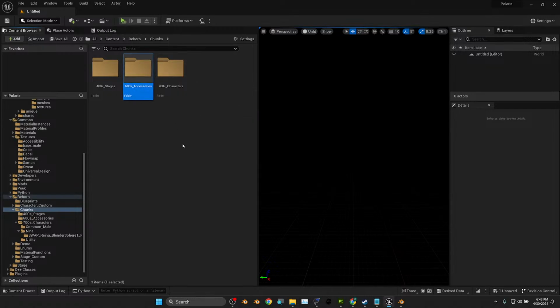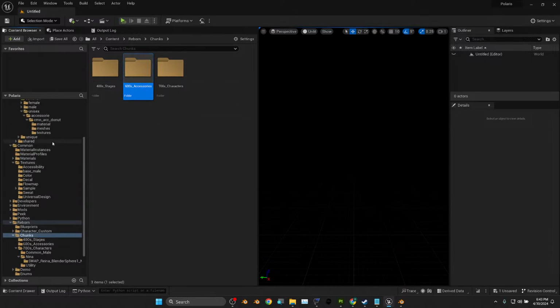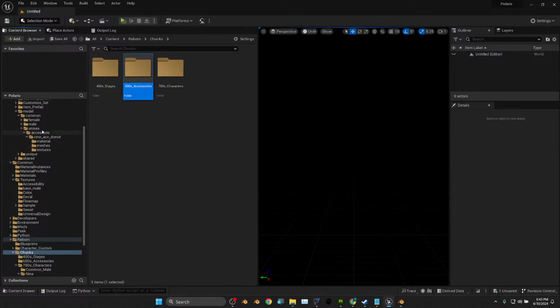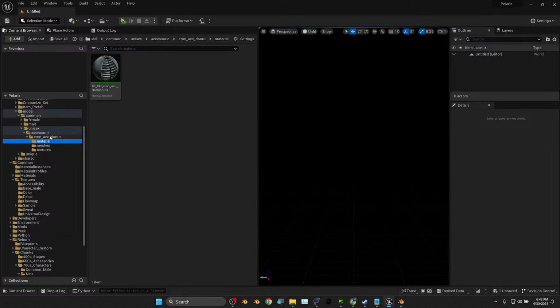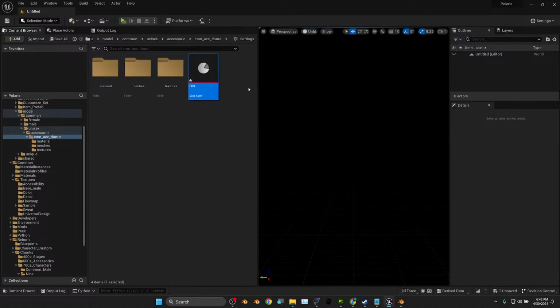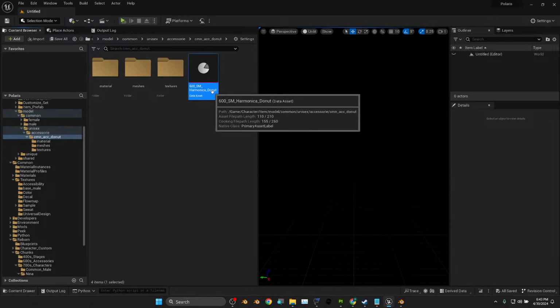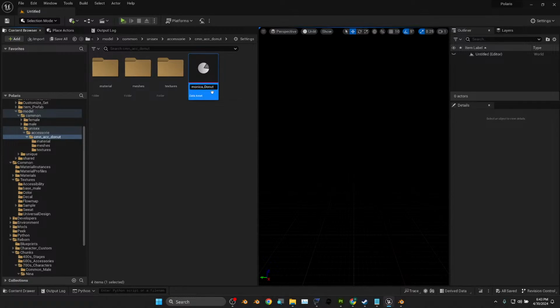Now, it's not in this folder right now, but that's fine. My sixes, I want to know that I'm putting sixes in there. I'm trying to stay organized. All right, so we'll just run 600, and I'll call this one static mesh harmonica donut. Let's call it ACC.